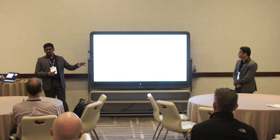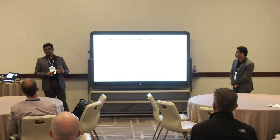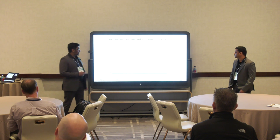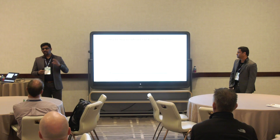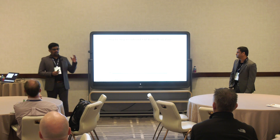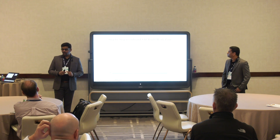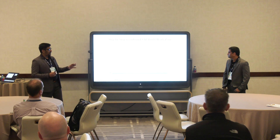Once your environment is set — global account, sub-account, everything properly configured — run the booster to automate all processes, and you're ready to move to configuration. The perform-configuration piece is where you start working on SAP Build Work Zone Advanced Edition: deploying and designing your applications. When I say applications, it's not only tiles — we want knowledge content beyond it. For example, a guided procedure on how an app works, test scripts, and similar content. All of this is possible with Work Zone Advanced Edition.